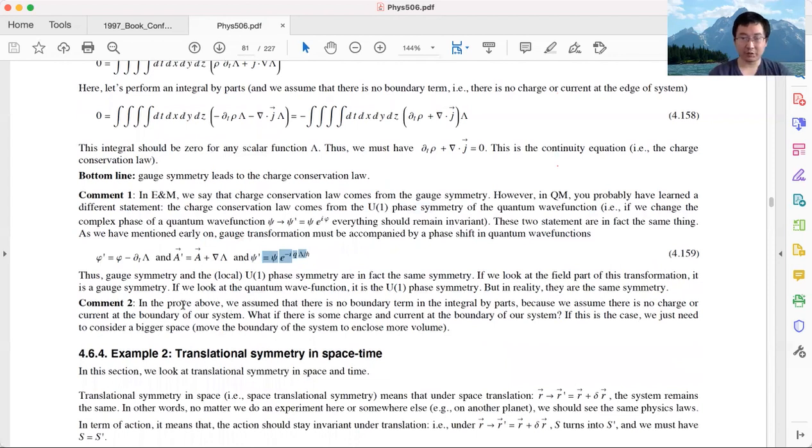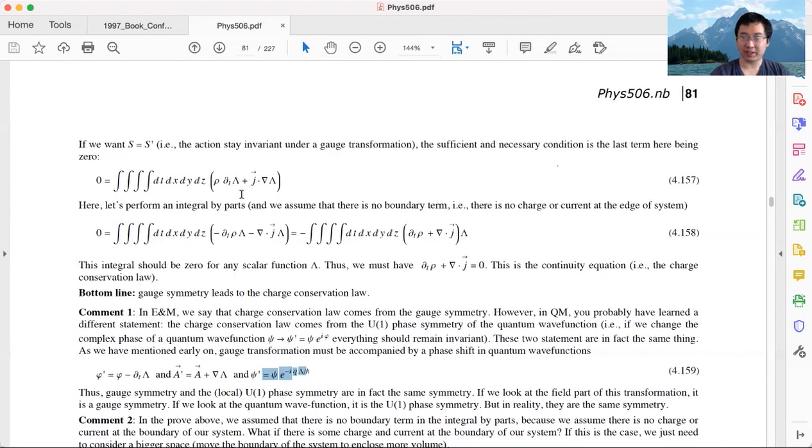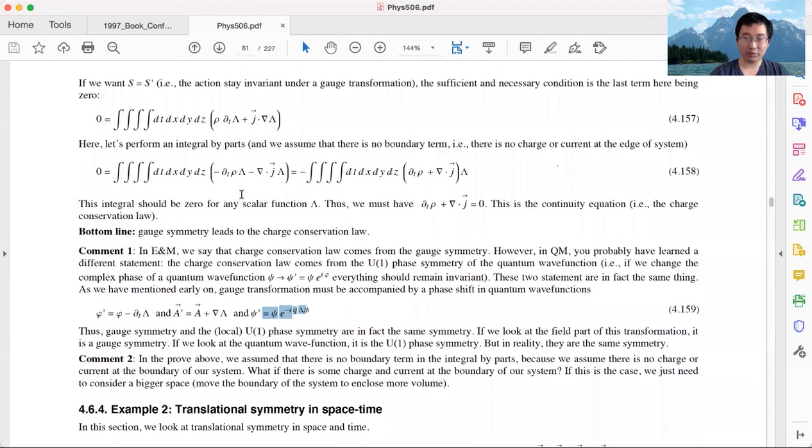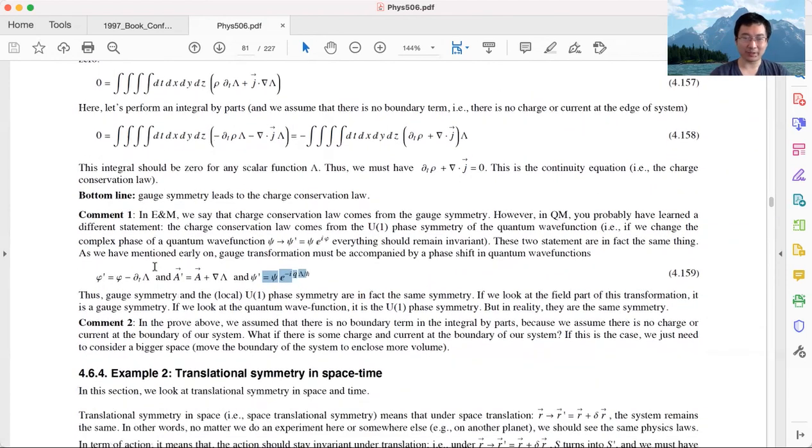Secondly, you probably remember that in the proof here, I utilized integration by parts, and I argued that the boundary term doesn't matter. There is actually an exact argument for the reason. The reason the boundary term doesn't matter is that we assume in our system there is no charge on the boundary and no current on the boundary. If there is no charge and no current on the boundary, then the boundary term of course is zero because there's nothing there. So the boundary term automatically disappears.